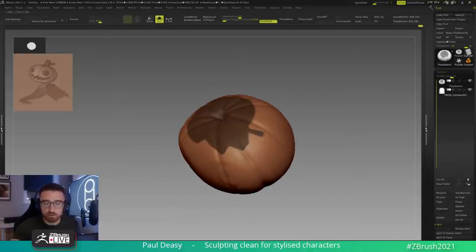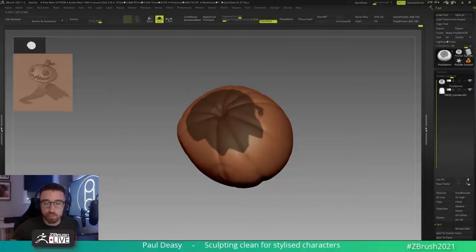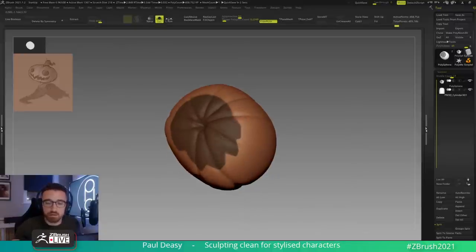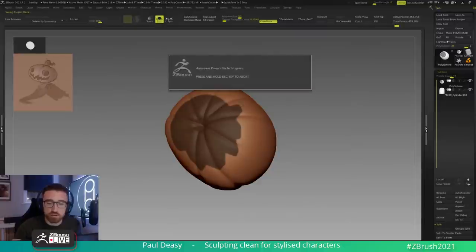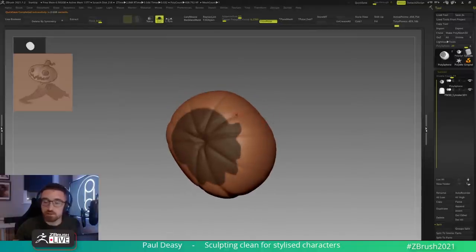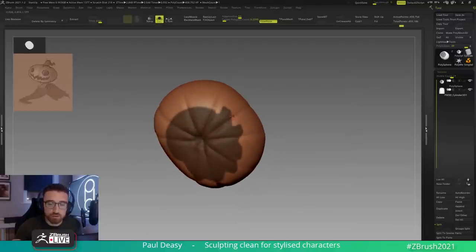You need to have a really good understanding of real anatomy before you can do stylized, because your design choices in stylized sculpting come from that. It's true of stylized anything. Sculpting is no different. You need to understand that stuff, because stylized anatomy is a play on real anatomy. It's not different anatomy. A cheek is a cheek in stylized, or the trapezius muscle in a stylized character is still a trapezius muscle. It's just pushed in a certain way, caricatured, you could say.